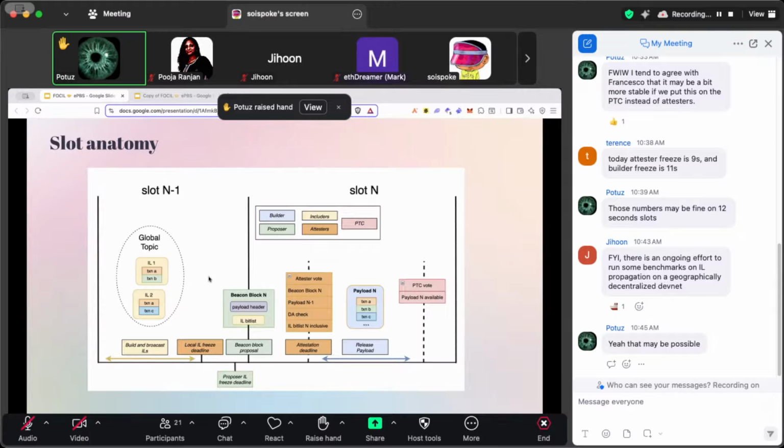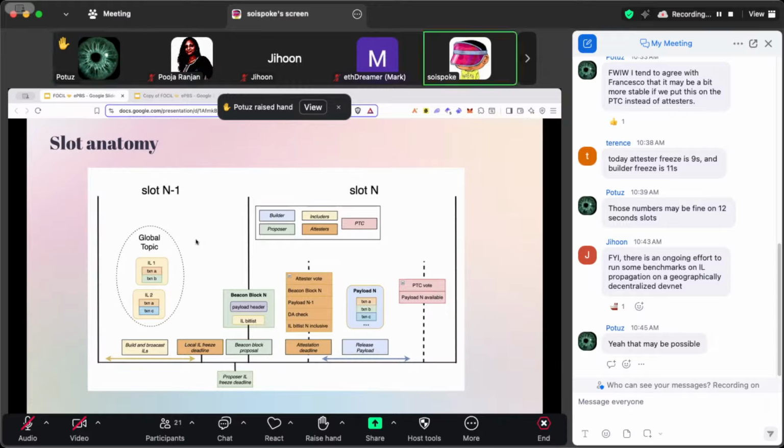So then every IL, the whole point of this is that the PTC deadline for DA would happen after IL broadcast, because we want to have this PTC as late as possible. So by the time that the PTC votes, signaling that the payload is actually not available, the data is not available, the ILs are already out, and the ILs, if they are built on top of the execution of the payload, will not include this transaction because they see it included in the payload.